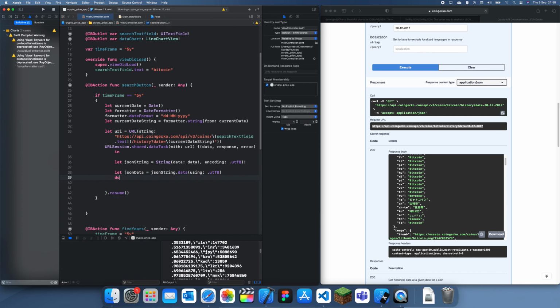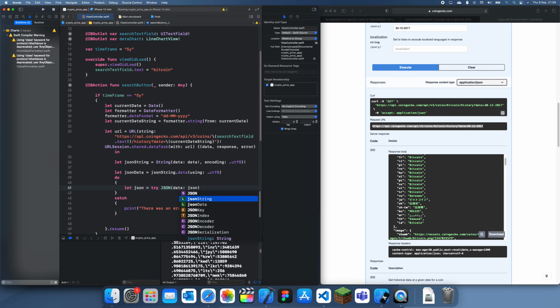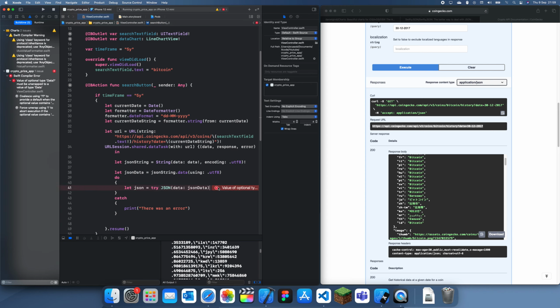And now I can put this in a do catch to make sure we don't crash the app in case something goes wrong. Catch, and I'll just print there was an error, and here in a do, we create the JSON equals try JSON data, and then the data is the JSON data. Alright, there we go.